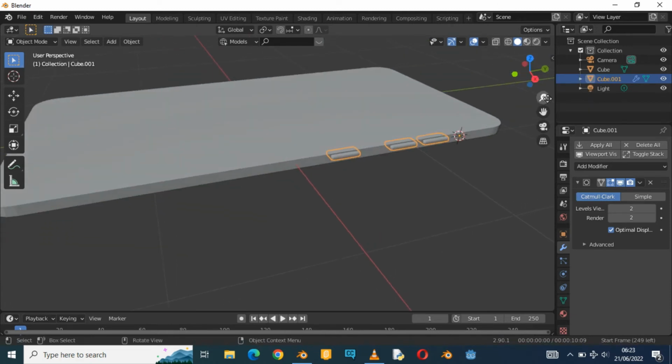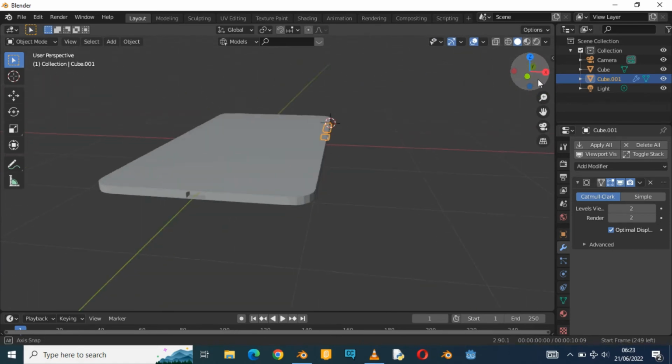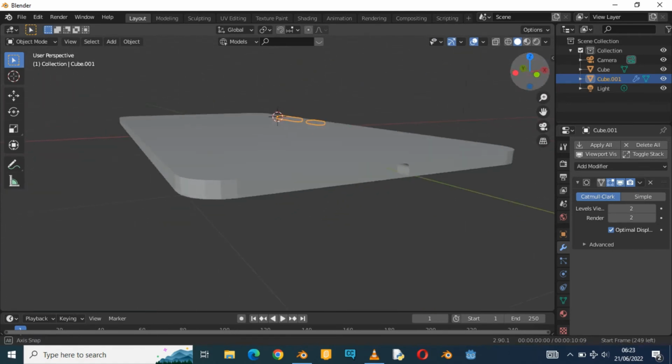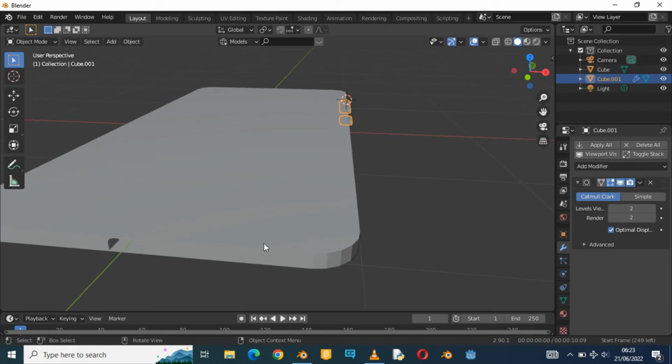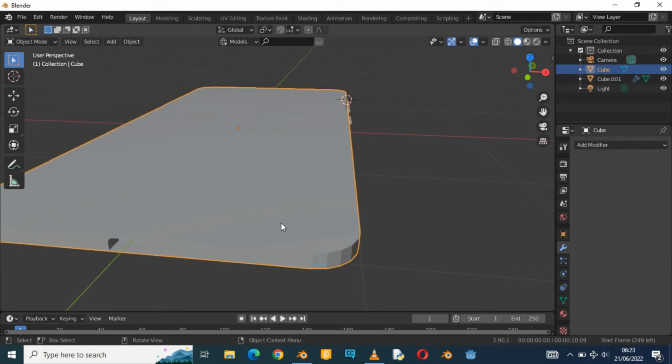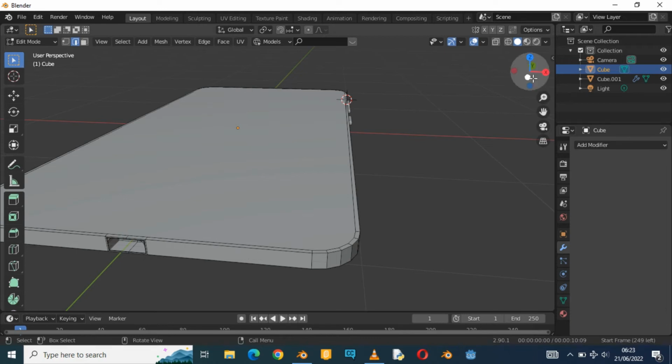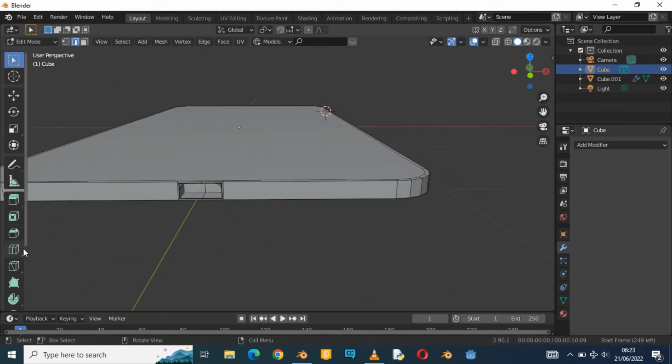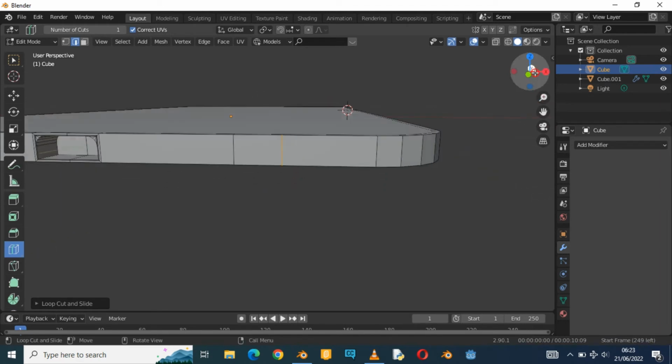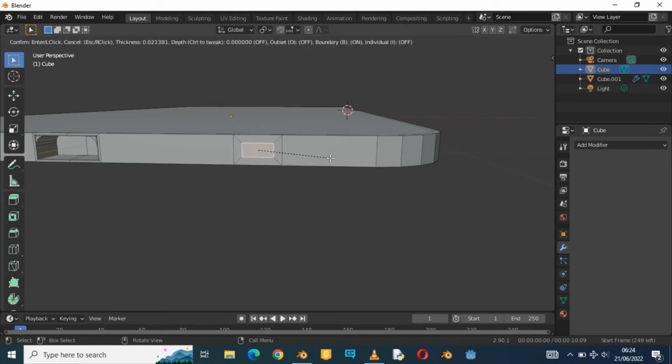Okay, so now I think I've just done the basic part of this phone. You can decide to add your volume button using the same method we used initially. Not volume, sorry. You can add your earpiece inputs. Let me show you how to do that. So you make a loop cut here. You bring another one closer. Then you're going to insert this face over here. So go to face select. You click on that face. You insert, I. You take it a little like this.